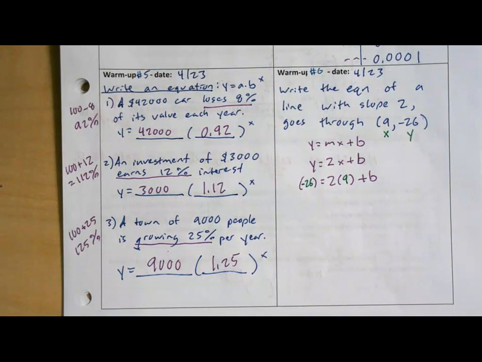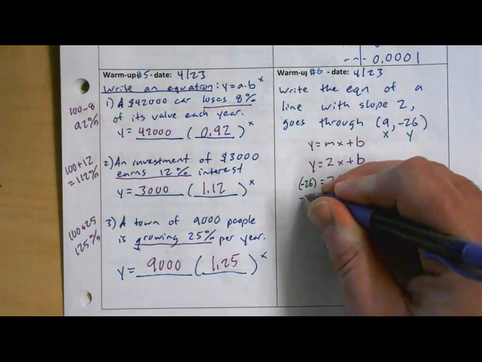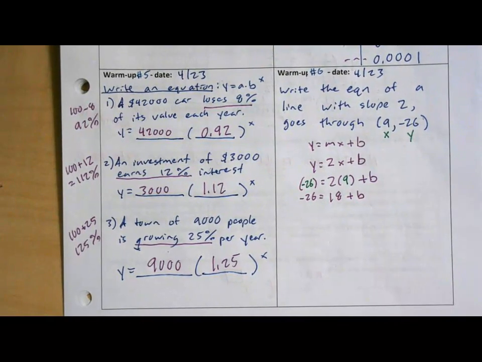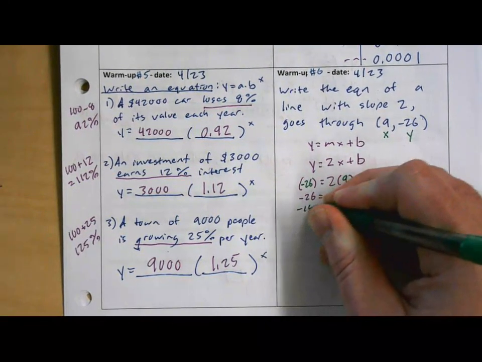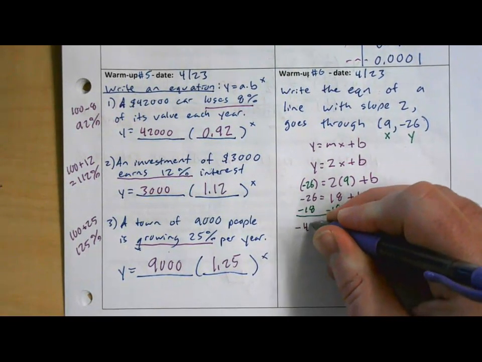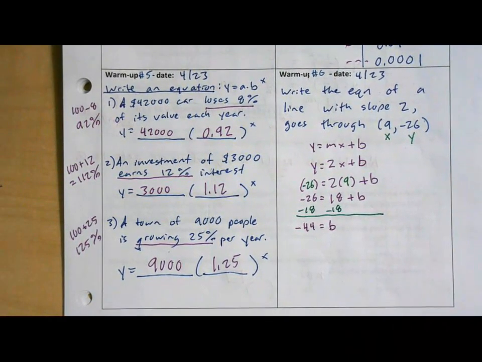So if you guys could, go ahead and solve it. Don't look up at the screen and copy my steps from here. You all know how to solve this equation. You've got some bigger numbers to deal with, but you've got calculators in front of you too. So go ahead and solve and figure out what b is. Again, I would prefer you not to just copy my steps down here. You know how to solve this equation. If you come up with a b value, check mine, see if I made any mistakes.